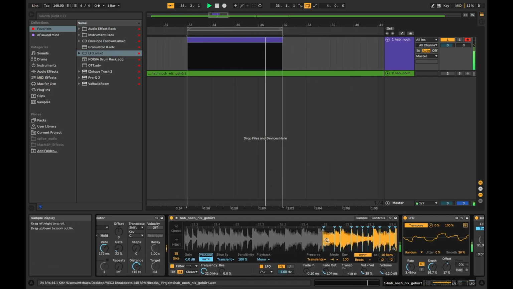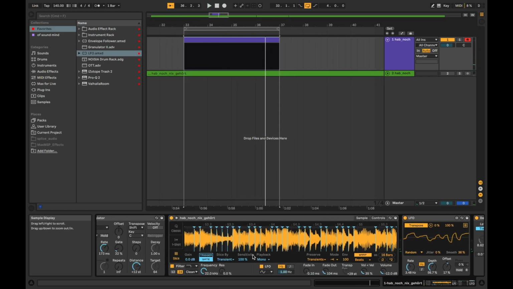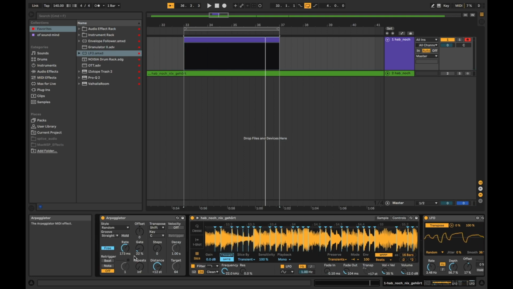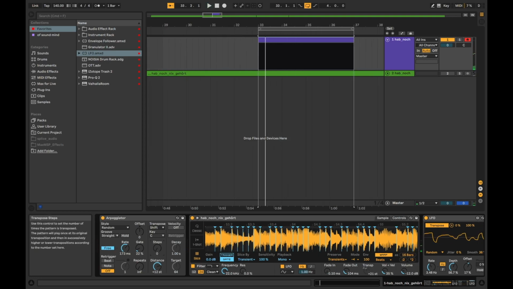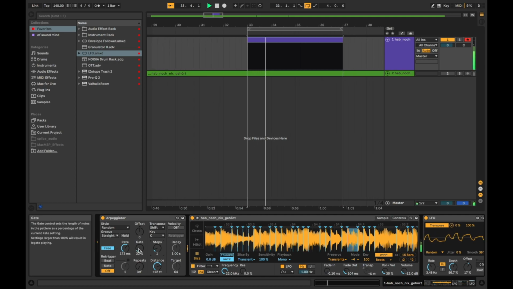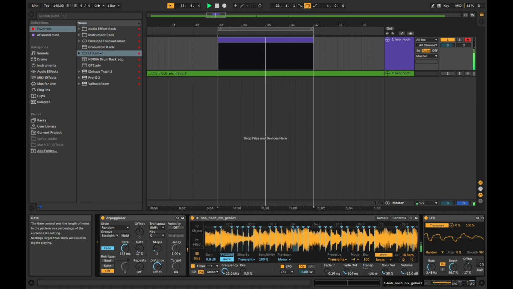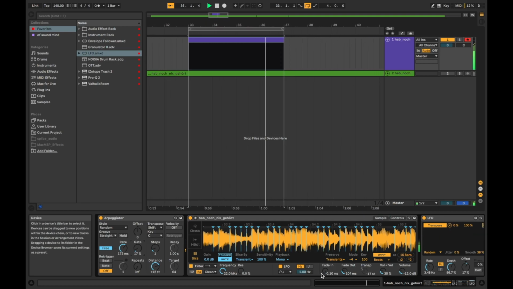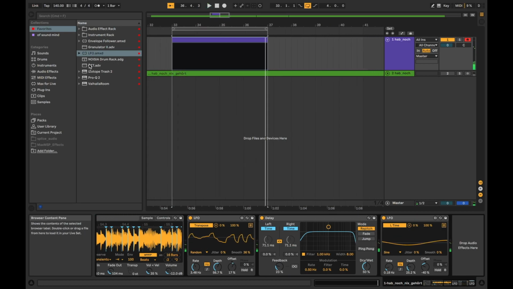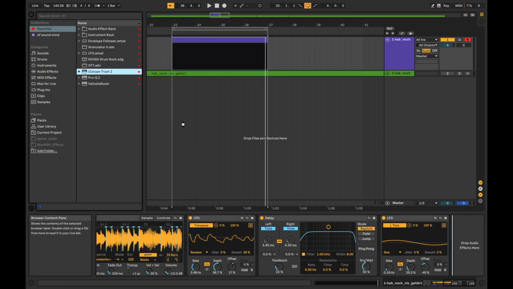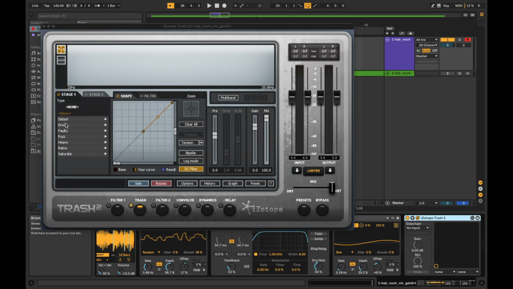Keep accidentally moving the viewer of the Simpler here, but I'm just trying to slide along backwards and forwards. I'm messing around. I'm going to put the number of steps up so it jumps around a higher range of octaves. Maybe about there. Let's add in a Trash 2 and just in effect make it a lot louder, distort the hell out of it if you like.